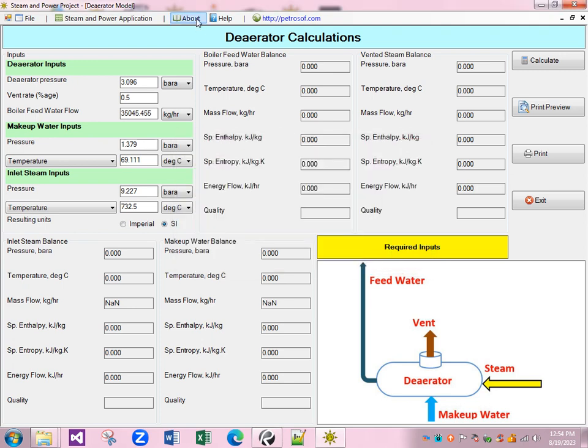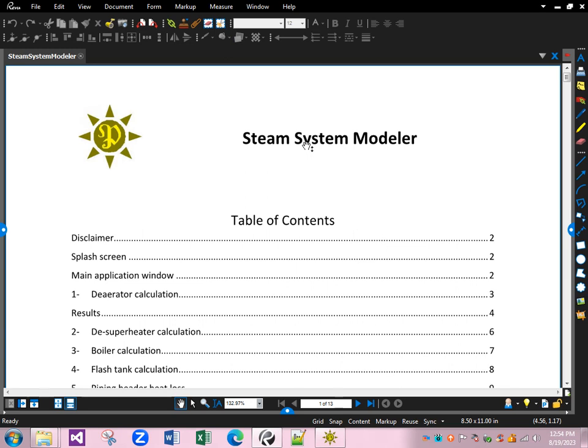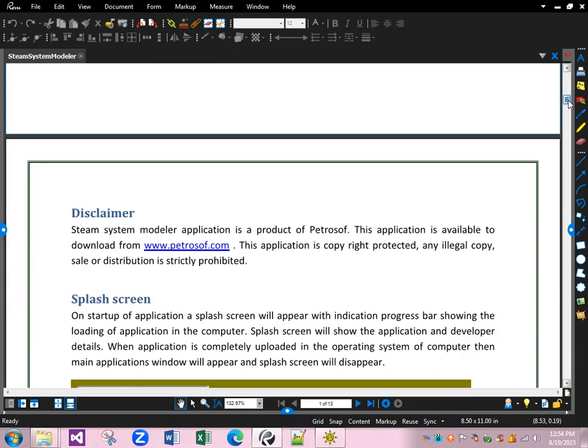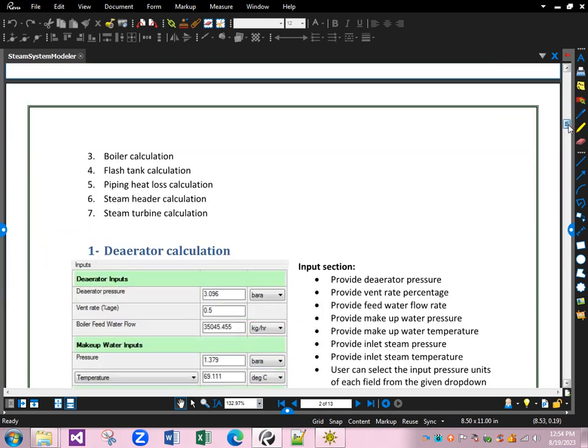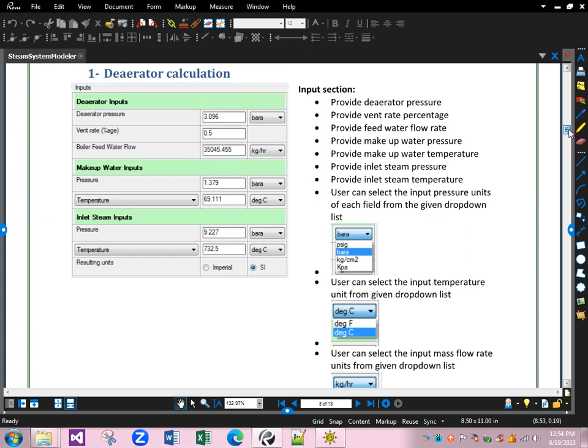By pressing the help menu you can launch the manual of the Steam System application. In this manual you can read the detailed guideline on each step while using this application. All the pictures, graphics and the indications are mentioned with the details and narrative in the manual.